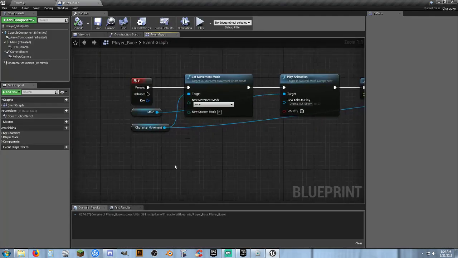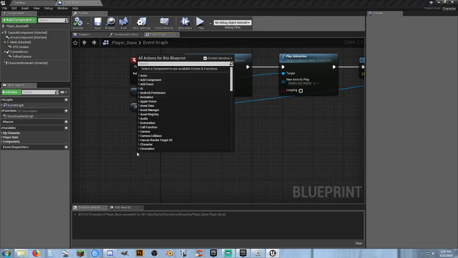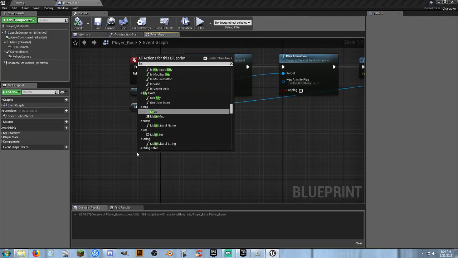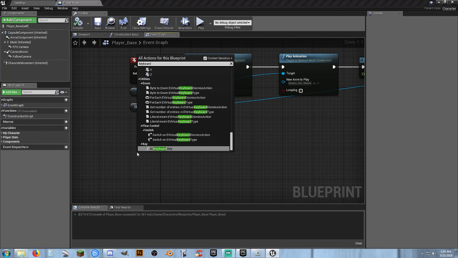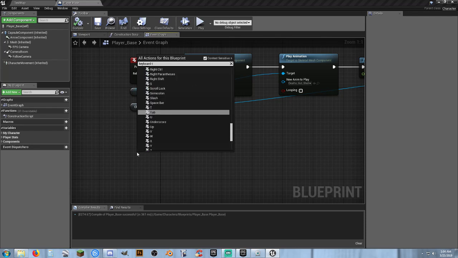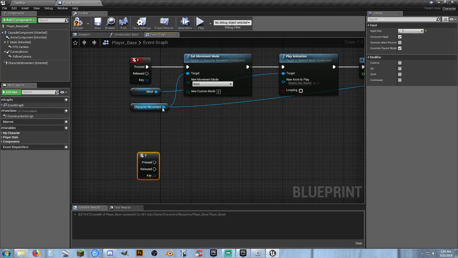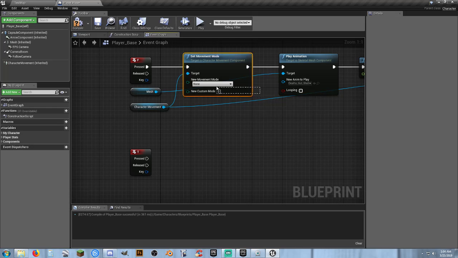So let's go down here and do keyboard T. So same thing we did here.